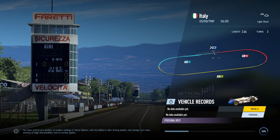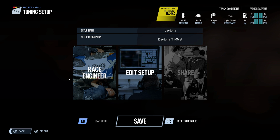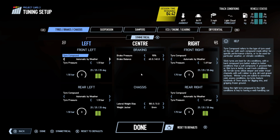So we've just got a tractor set up here just so I can jump in and have a quick look. Waiting for the load bar to finish off. Alright, so we have a quick look over here on the tuning setup. I'll go into this a little bit more in detail later on. There's also a race engineer, which is another exciting development with Project Cars 2. Let's have a look at just editing a setup at the moment. So here we have the basics of setting up your car.